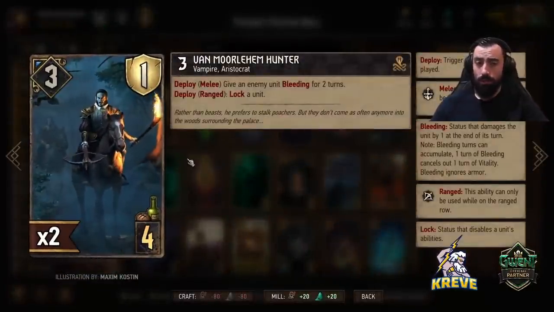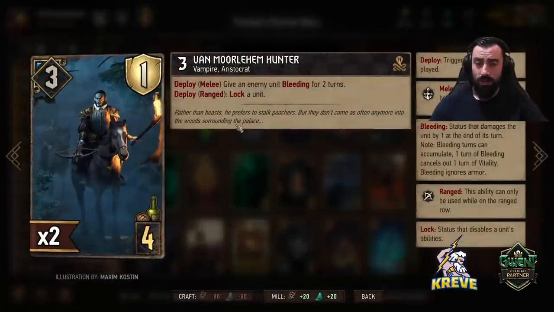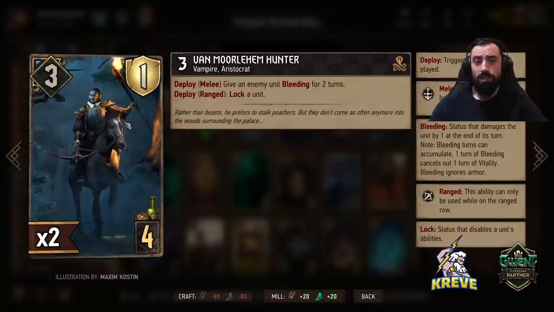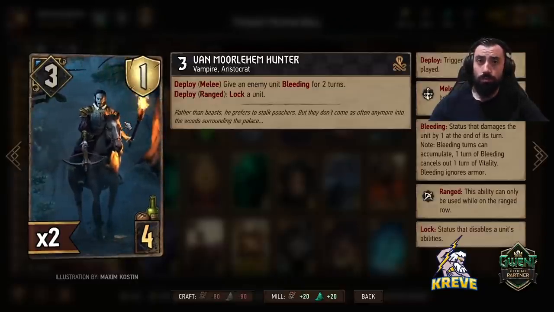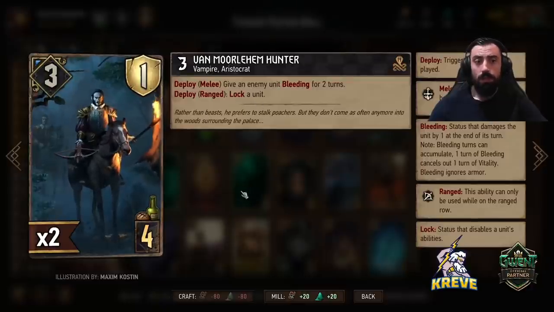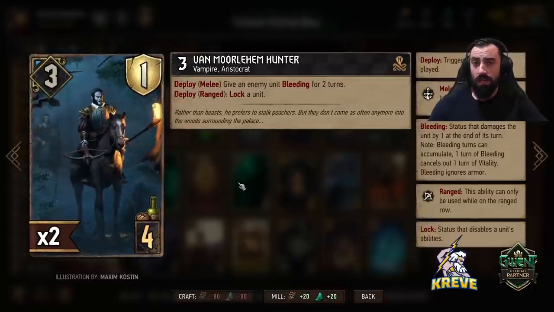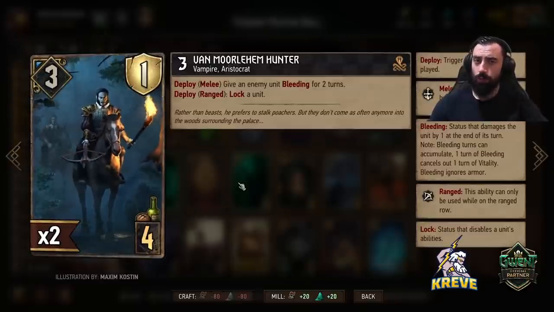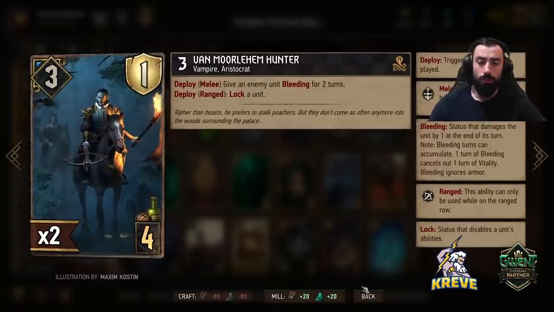We're playing Masquerade Ball, so we need Aristocrats to trigger that. These units that we have here are Aristocrats. We're looking to play them on the ranged row most optimally and effectively because they allow us to lock a unit. So you could save this as an activator for Ball, as I explained, but it can be pretty good around 1-2 if you want to shut down a strong engine of your opponents.